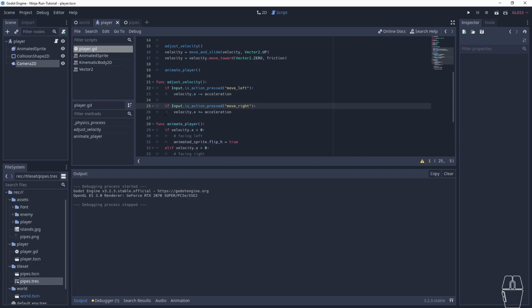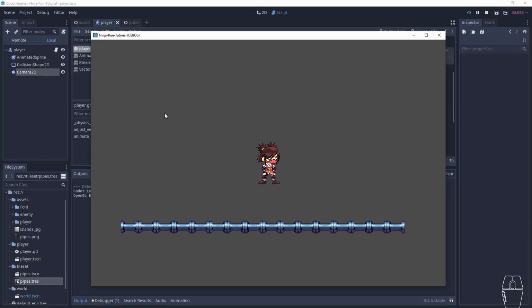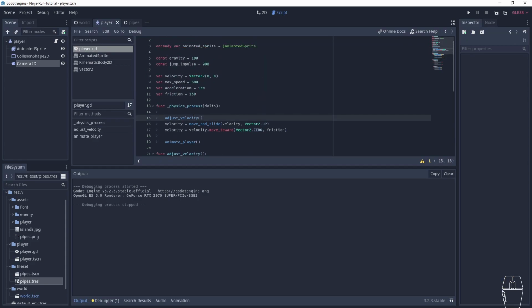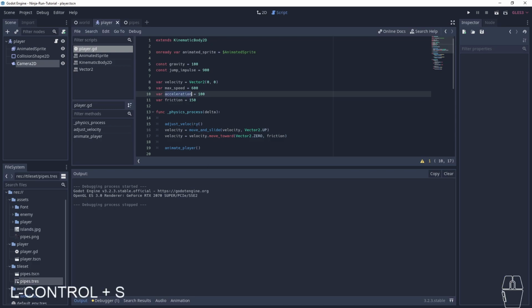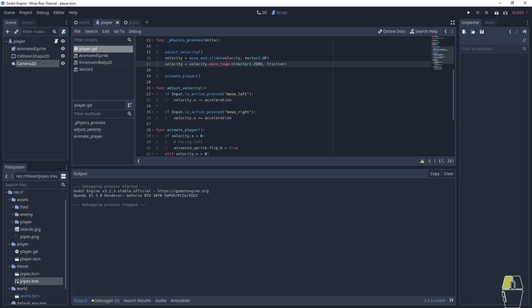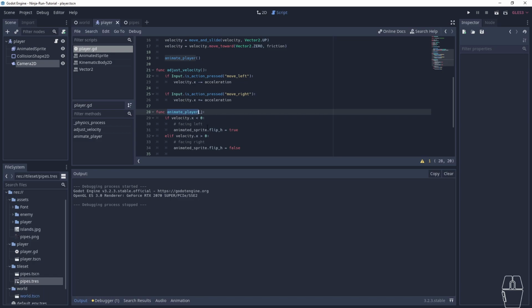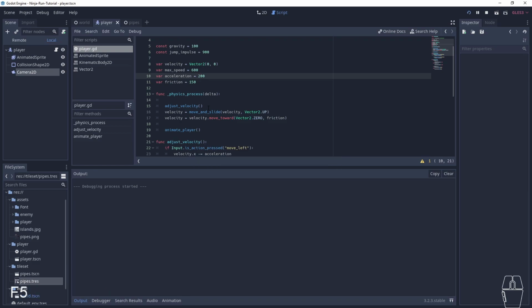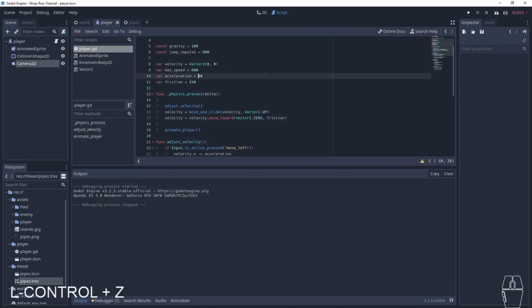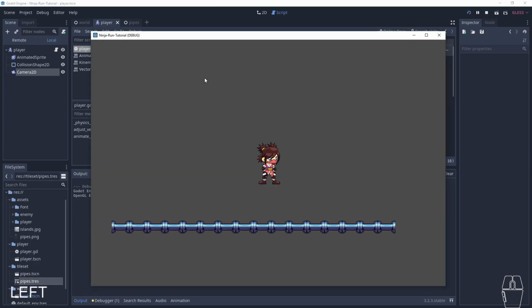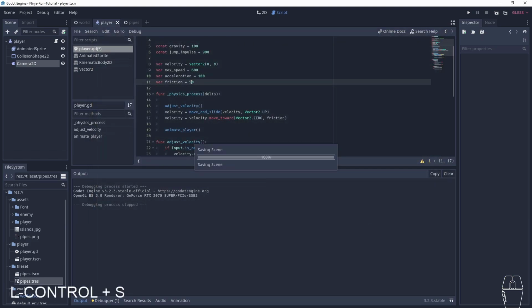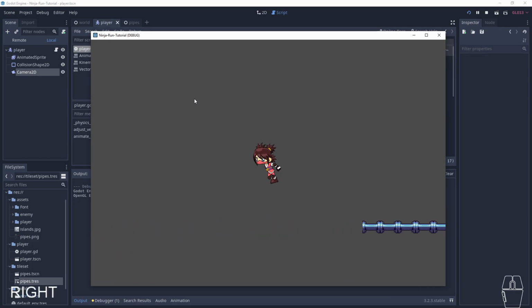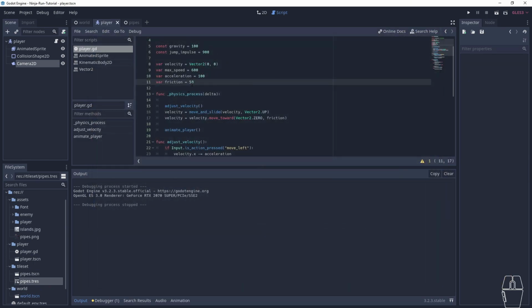So what do you expect to happen right now? If I do this, probably nothing much happens. Why does nothing much happen? Let me check. Okay, we have our acceleration equal to 100. We do change the velocity. We have move toward, action pressed. This is interesting. And animate player. In order for this to flip and to run, it needs to be more than 0, right? Oh, that's a little bit weird. Our friction is greater than our acceleration in that case. So I guess we never really get to move around, right? But if we make our friction less, so it takes more time to stop, I can make it like 80 or so.